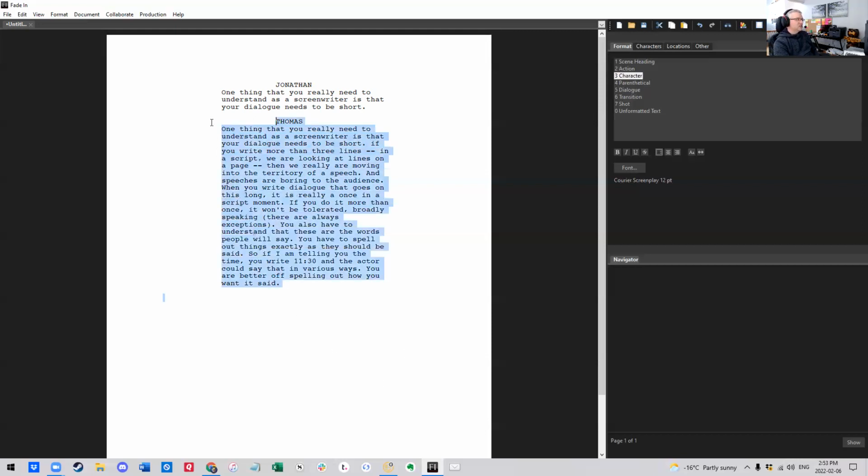When you look at a script and you see a dialogue that goes that long, the script gets thrown in the garbage, broadly speaking. If people keep talking like this, they'll just throw it away because it's unactable. You can't have a scene where people talk that much. It just doesn't work. Now you can have it happen once in a while. If somebody gives a speech, that's fine. But how many speeches do you see in a movie? You know what I mean? Think about how many speeches you as a person watching a movie will actually tolerate. It's very few. 1, 2, maybe 3 is pushing it.